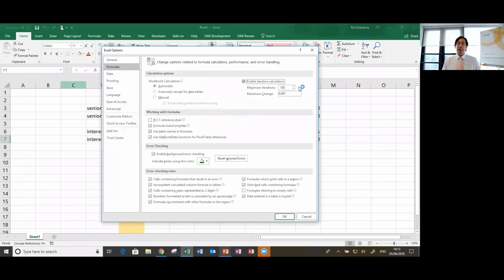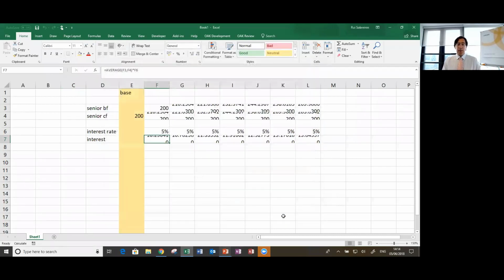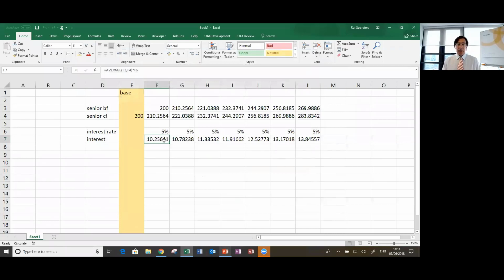Now here we have two different values where we can define how many iterations we want Excel to run, the maximum amount. So Excel will do 100 loops until it reaches a value, or also it will use a maximum change value. This maximum change is the difference between the previous value and the next value. So you do one calculation, a loop, and then you get the second value. The difference between the two, if it's less than 0.01, it will stop the iterations. So let's keep the default values. And when you do OK, you now have interest values. And as you see, very specific numbers, which means that probably it reached that maximum change between the interest calculations and stopped. It might not need 100.